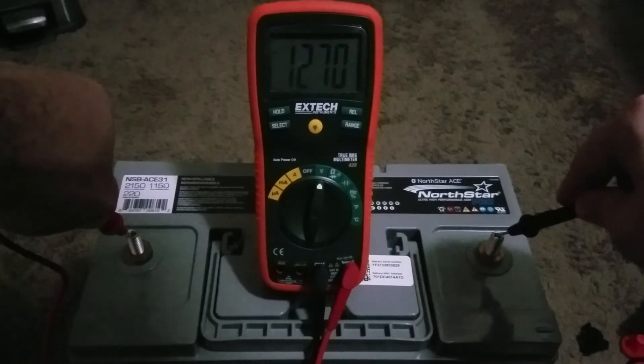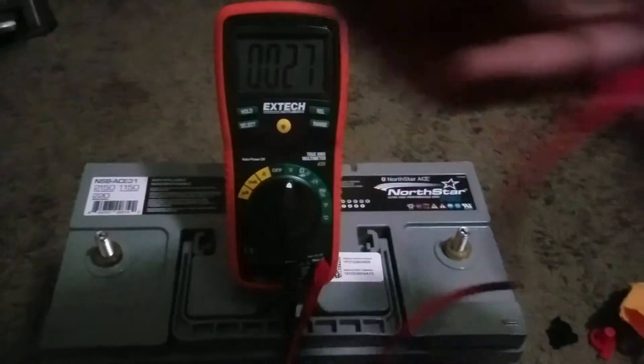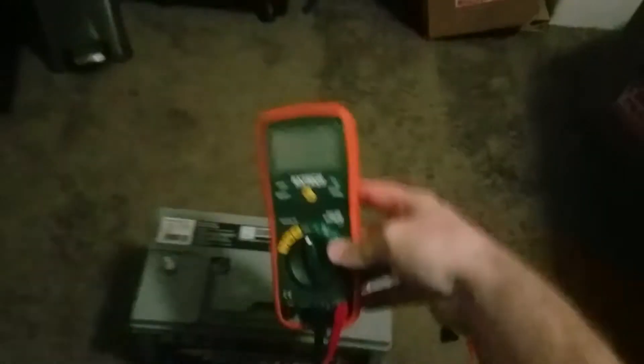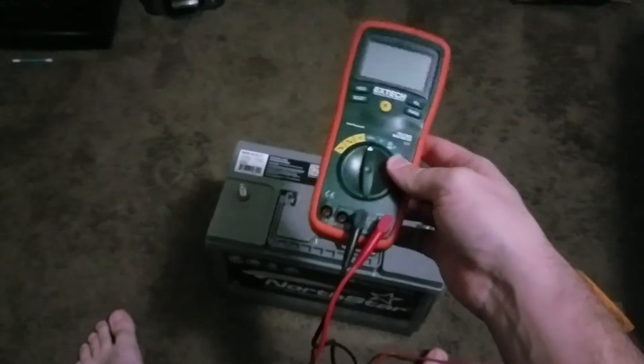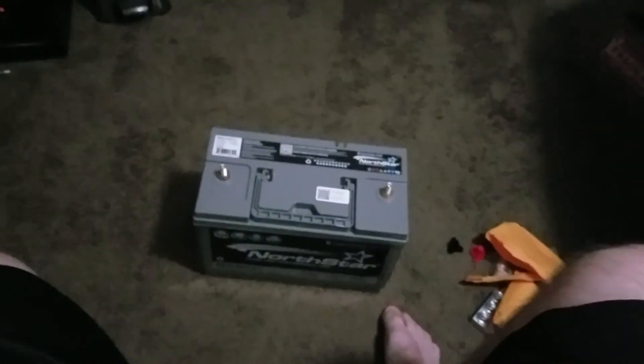Just like the last video for the other battery — dropped the phone again, but X-Tech for the win. Don't use those cheap Harbor Freight voltmeters; Harbor Freight has some good tools, but voltmeters are not among them. I'm putting my batteries on top of these wooden planks so they're not sitting directly on the concrete, that way they don't drain out prematurely. I'm going to be cycling them through all four of my batteries until my builder is ready to get everything installed in the vehicle.